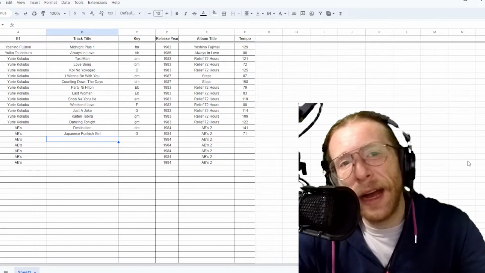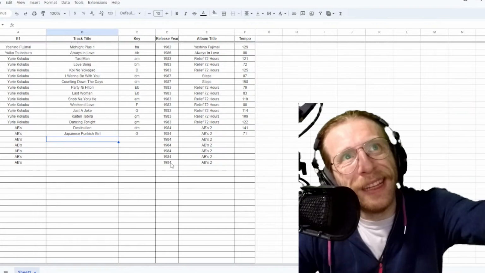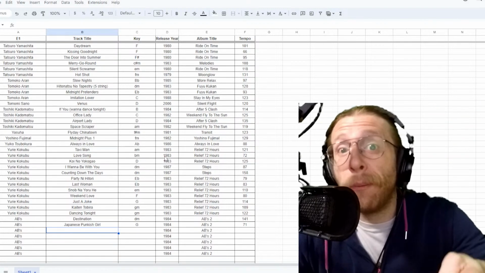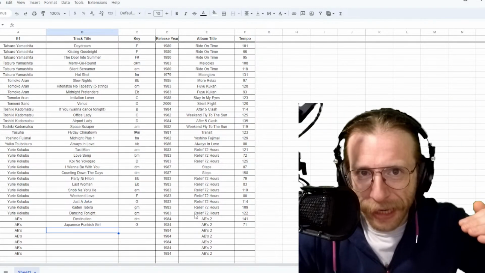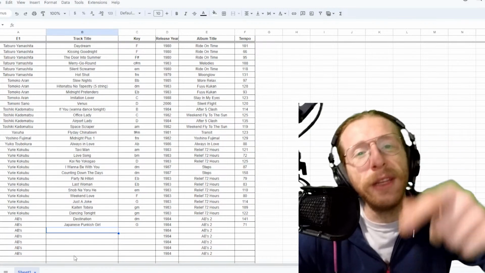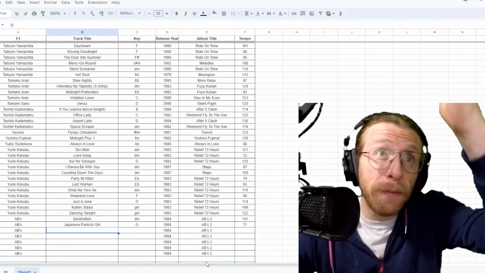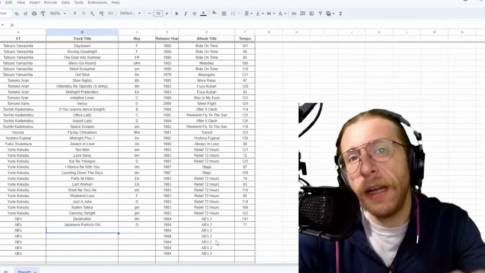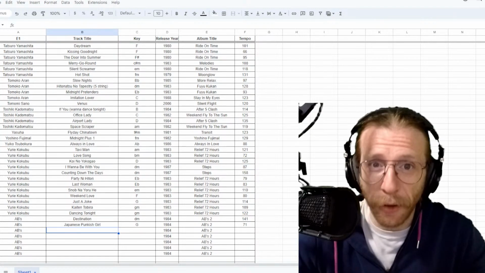This is exactly why I'm collecting all this data, is that then later we can go through by year. Look at how it happened at year. We can go through by BPM. We can go through by artists. We can do all these things. And if you think there's another metric I should add, let me know. I'll go through and add it in, because I want to have some good data here.